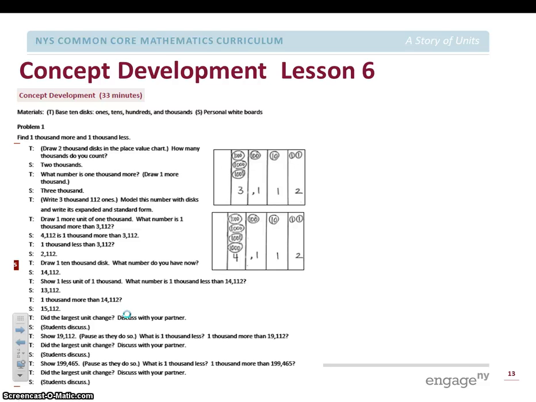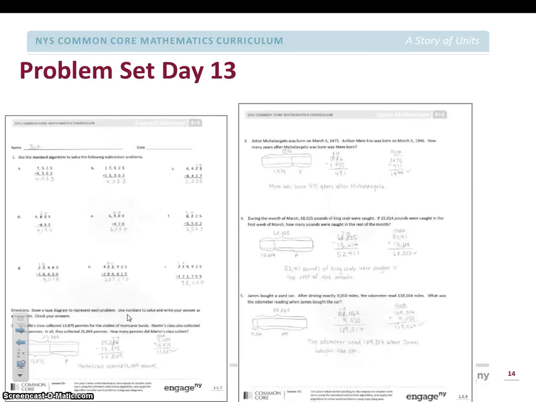The concept development, let's take a look at lesson 6. You'll see the use of the place value charts as well as the script. It's important to remind yourself that the script is not there for you to read. We've been given scripts with textbooks forever. So let's not consider this telling you what to do. It's giving you an optional type of way you can question the kids and draw out certain kind of responses that you're looking for. So use a script very much like you would if you're watching a teacher video. It gives you an example of how to teach the lesson. No one expects you to do it verbatim.